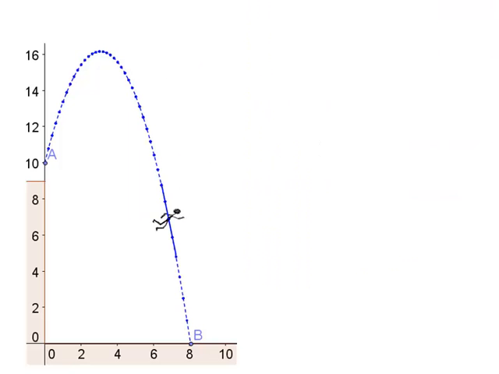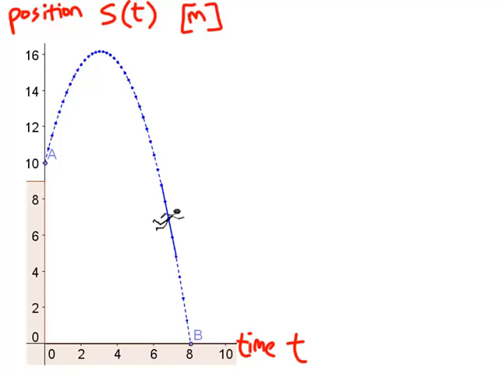And let's consider what we have on our hands here with this graph. We've got a graph of position, and you may think of that as height if you prefer. We're going to use the letter S in this class. You may use a different letter in physics class, but be flexible. And let's say that we are using units of meters. And the horizontal axis represents time, which will be denoted by the letter T and measured in units of seconds.